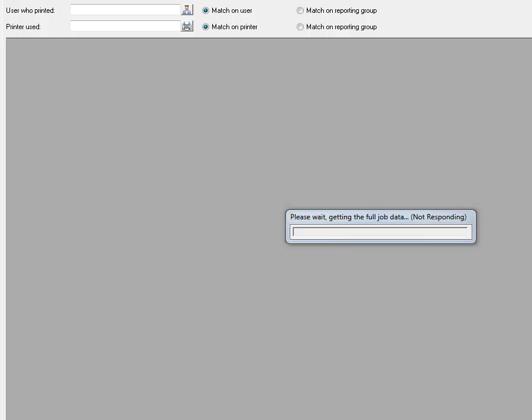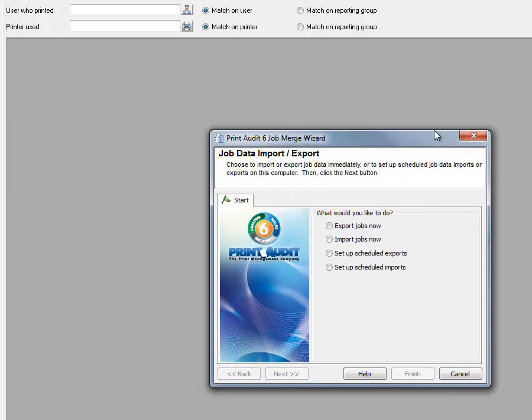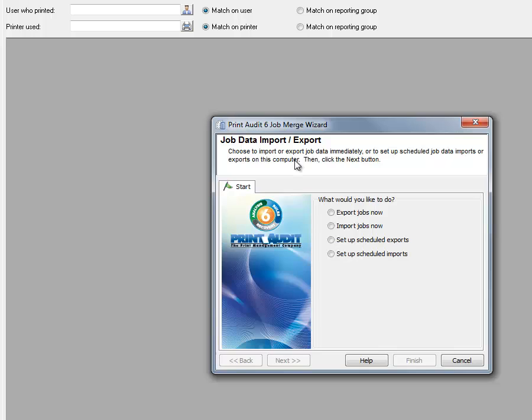While that's pulling up, what I wanted to do for you guys is just show you one of the tools that's embedded into the Print Audit 6 software, which is really key for running assessments. And this is where a lot of the time I come in. It's called the Job Merge Wizard. Now, if you get the system up and running in a customer's environment, you can do what's called an export of the jobs into what we call a JBS file.